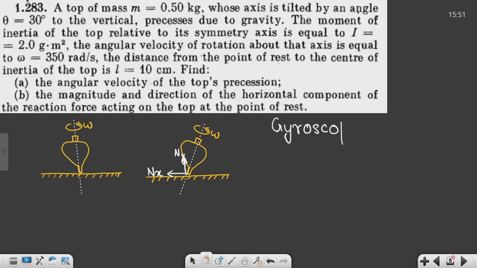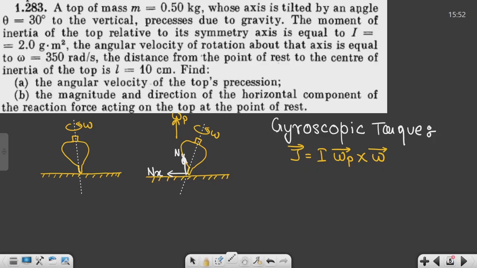Gyroscopic torque. I have said it repeatedly. It started at Newton's laws of motion. Torque is equal to I times angular velocity of precession cross angular velocity of rotation, isn't it? Now see, suppose this top was rotating in this axis just before dying. So the angular velocity of precession would be in this direction. The vector of angular velocity of precession would be in this direction, omega p, isn't it?